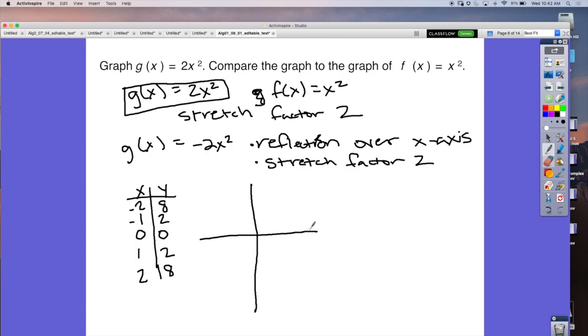And when we graph it, I'm going to have you write the whole thing, the whole Dr. Divaxi. You're going to write all of it. So I'm at 0, 0. I know that 2 is positive, so it's going to face up. So hopefully my graph will match. 1, 2. 2, 3, 4, 5, 6, 7, 8. 2, 8. -1, 2. -2, 8. Yay. So now I can graph that. It's not a V, it's kind of curved. Okay, so there's my graph.